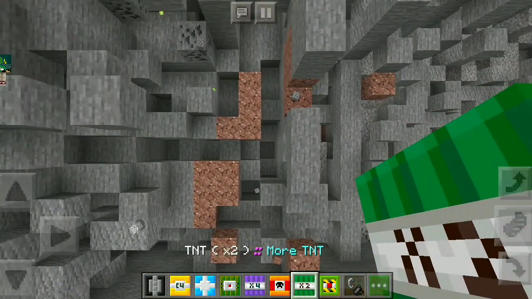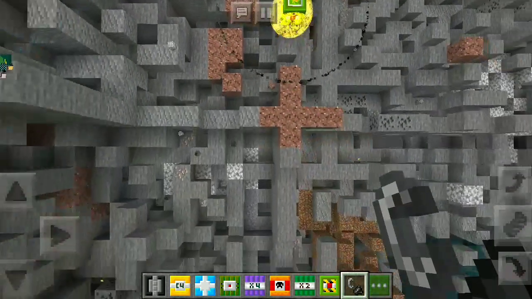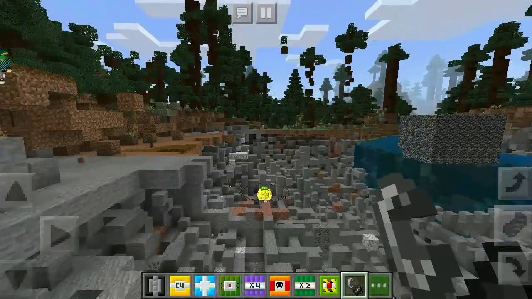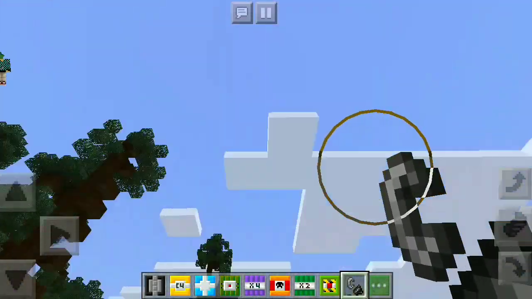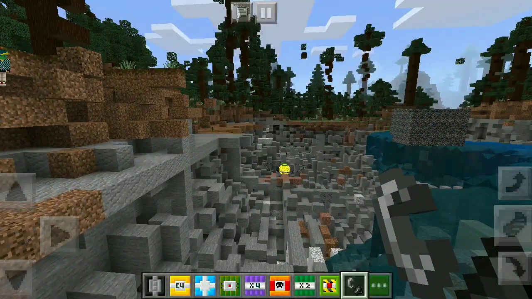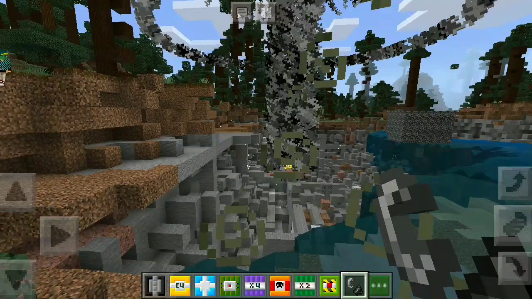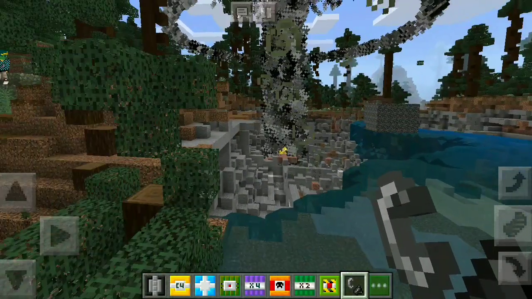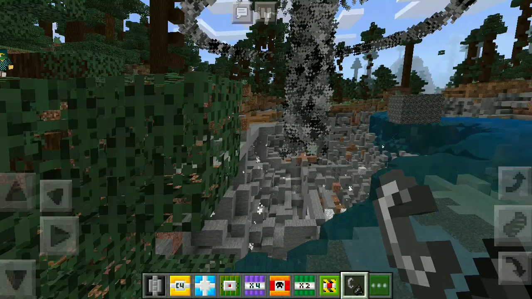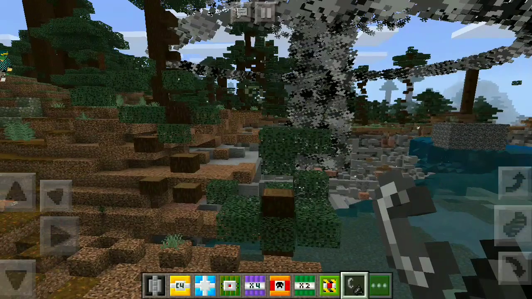So let's put the nuke again down here. Let's see whether the nuke does crazy damage, and this time I'm going to go far, freaking far away from the nuke, so I don't get drunk again. It explodes. Okay, how did I still get affected? It's so annoying. I was not even close to it, and I still got affected.